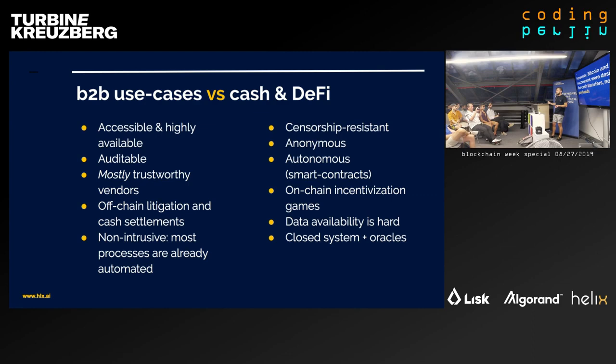Another point here is that even if there are some problems with that, since the vendors and the node operators are not really anonymous, if you have all the data on-chain and auditable, then you have a very strong leverage, and you can use the off-chain legal system to actually initiate the litigation process. And moreover, if you have such a system, most of the time you would actually see off-chain cash settlements between the B2B counterparties, because this is how their processes work. They already have their accounting system, and they will hardly change anything there.